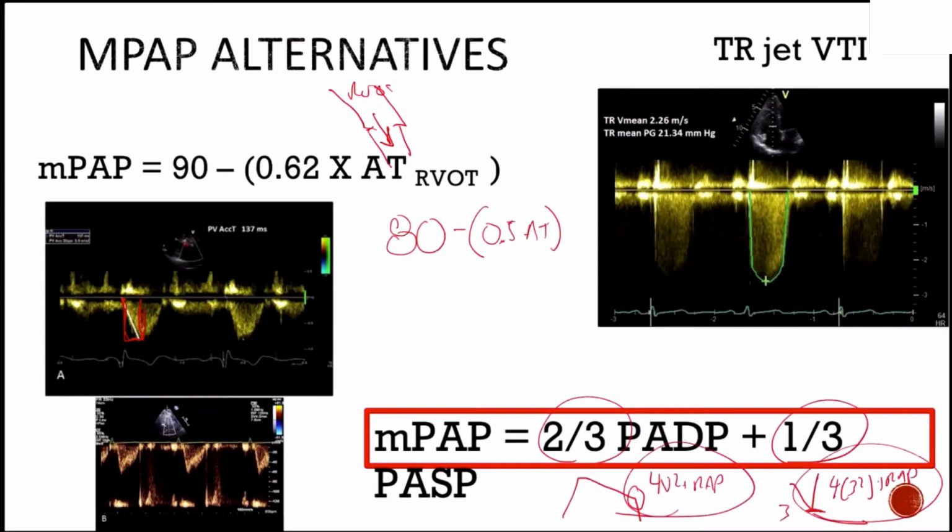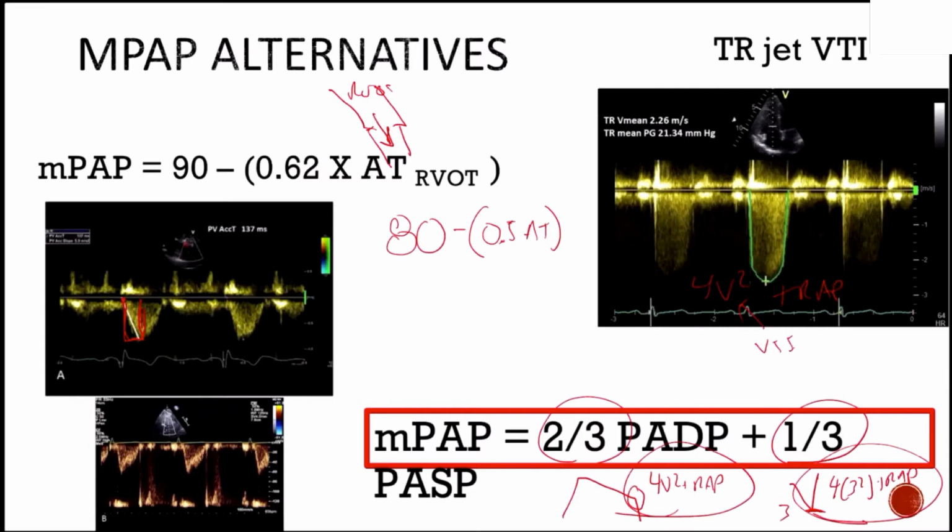And then the last way to do it is you can actually get the VTI of your tricuspid regurgitant jet and use that as a way to calculate your mean PA pressure. So it's basically 4V squared, where V is your VTI, plus your right atrial pressure. I would say I've never used this. Even in most of the articles on using echo to calculate PA systolic pressures in the setting of pulmonary hypertension, even the authors say this is a relatively new technique, not used incredibly often. But I want you to know that you can do that as well.